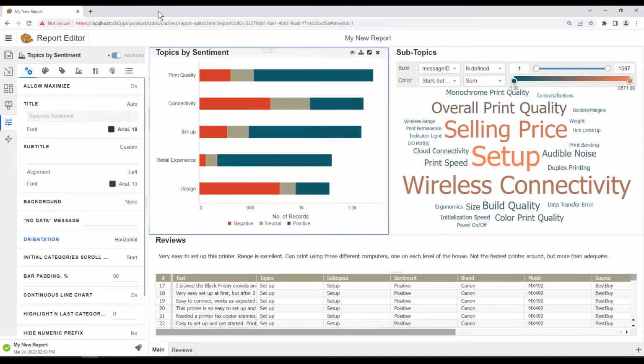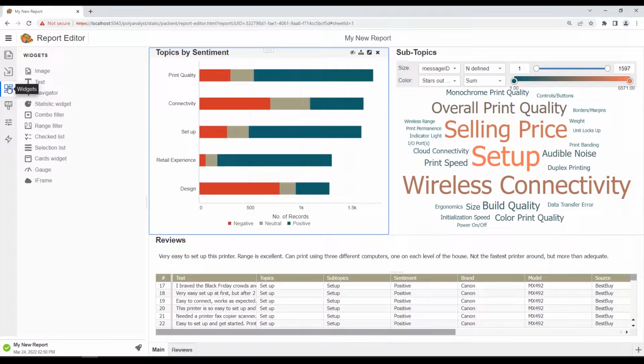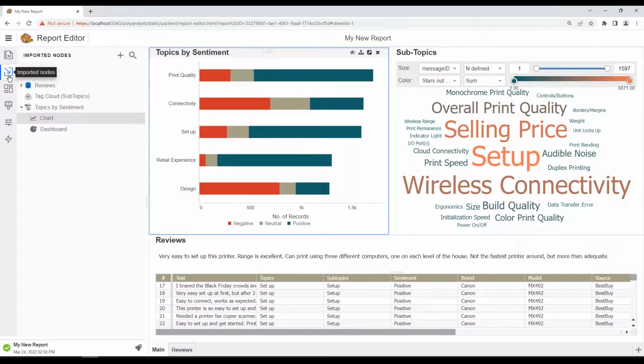So to add filter widgets, we can do this from the widget panel. Or we can do it directly from the dataset nodes in the imported nodes panel.